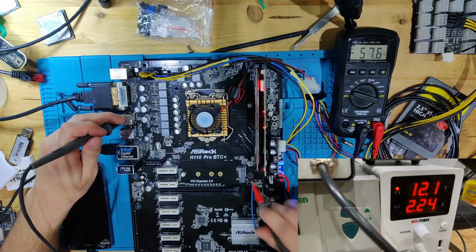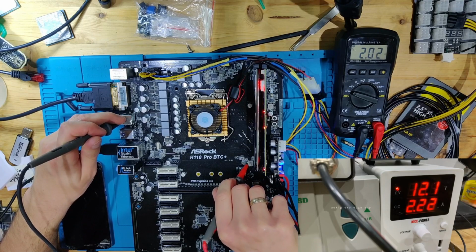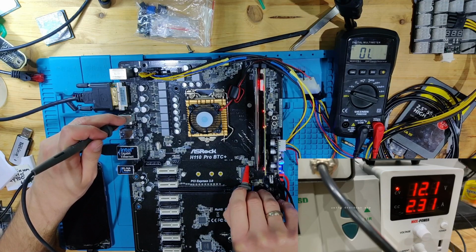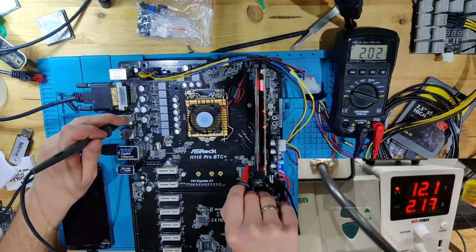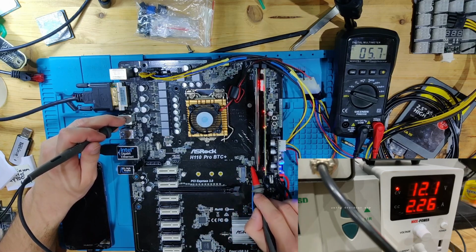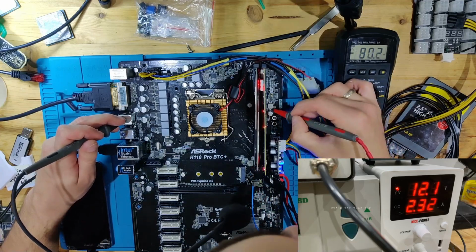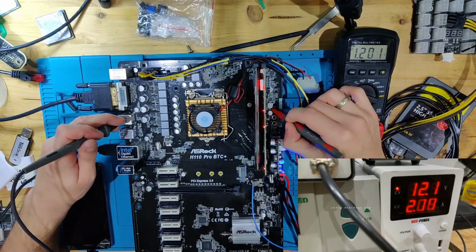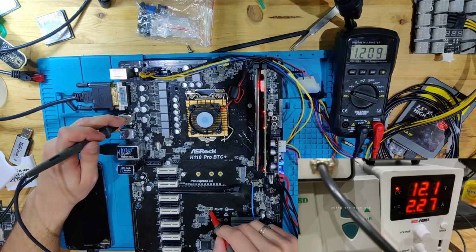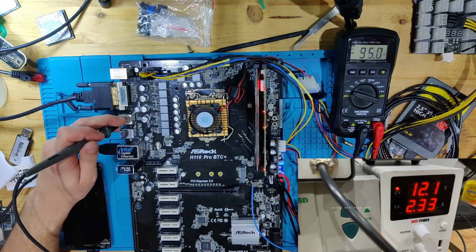We have 1.05. We have 1.8, which was this 2 volts. Shouldn't this be 2.5 volts? This might be still a problem. This is 2 volts. This might be VPP that is supposed to be 2.5 volts. We're going to check if that is VPP and if we are on the right side of the inductor. This is 1.2 volts. This is also 1.2 volts, but this is for this controller, and the one that we had at the top was for DDR.